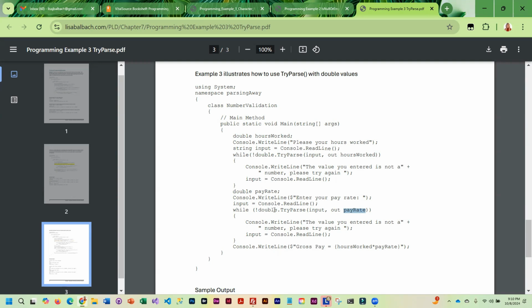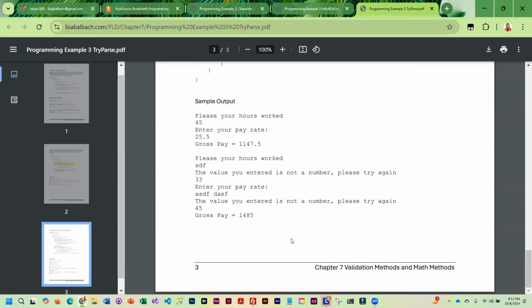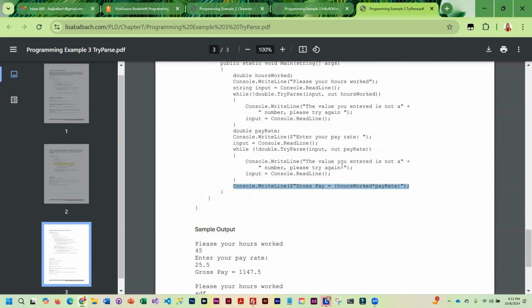But if they can't make that conversion, that means the wrong kind of data was entered, and we tell them that, and we have them enter it again. Okay, so you only stay in this loop if they've entered bad data. If they have entered valid, legitimate data, then you fall out of the loop and execute the next line. And there is an example. And these TryParse methods are very effective error handling methods, because you will end up with the correct data.